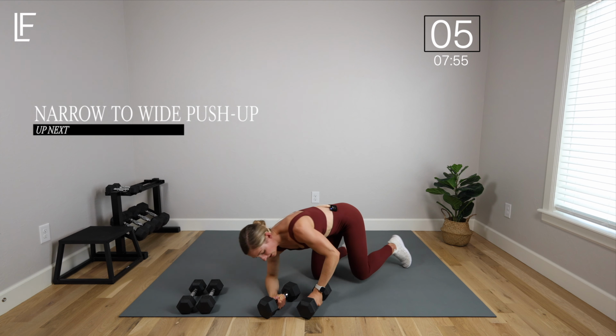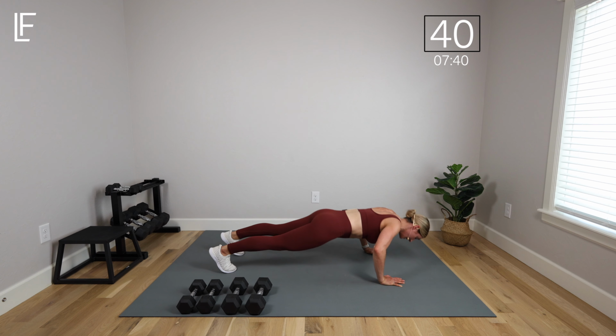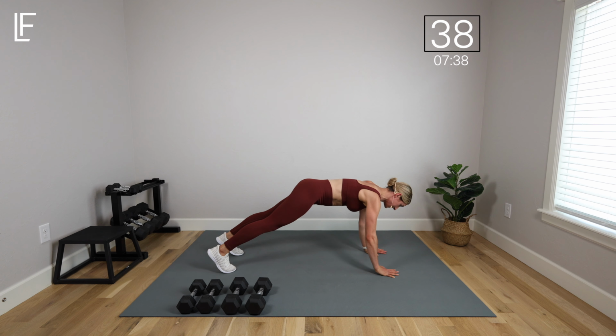So carefully set those dumbbells down. We're going to a narrow to wide push-up. So we're gonna start with a narrow grip. Hands about shoulder width apart. Knees or toes, we'll go narrow. Exhale in that push, and then wide. Step one hand out. Bring that same hand back in. Repeat, narrow. And then wide.